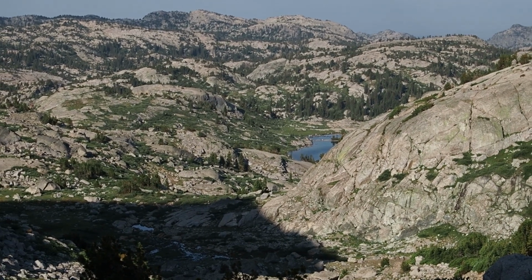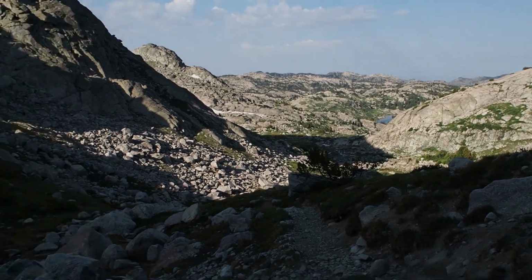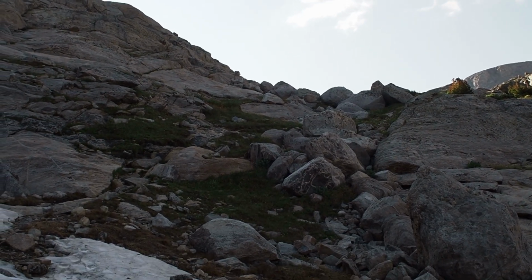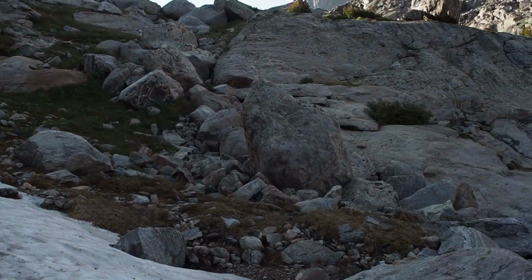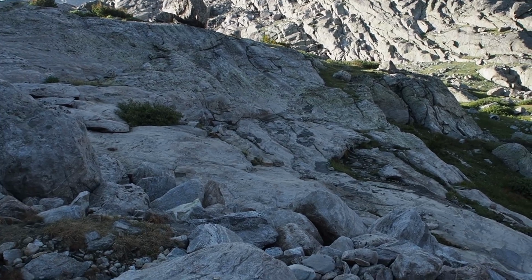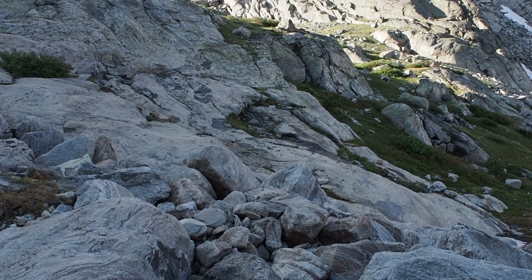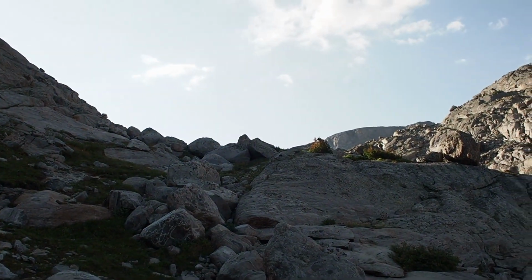Well, down there at that lake, it's basically where my first film was. Climbing up into Indian Basin. I think all we got left is this little hump here, and then we should drop into the basin. Fremont Peak is right over here on the other side. So I'll get to the lakes up there, which is about the base of where you start heading up, and have a little snack, a little brunch or whatever. Load up on water, and start my ascent.